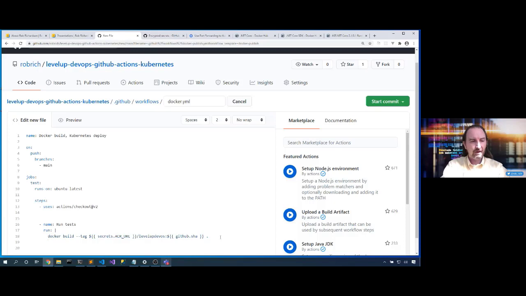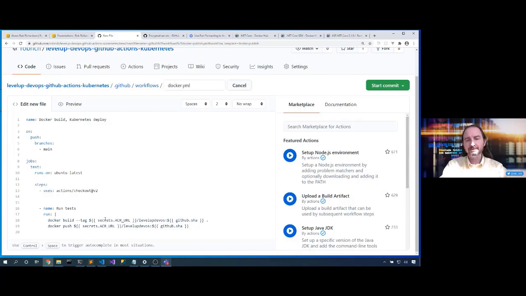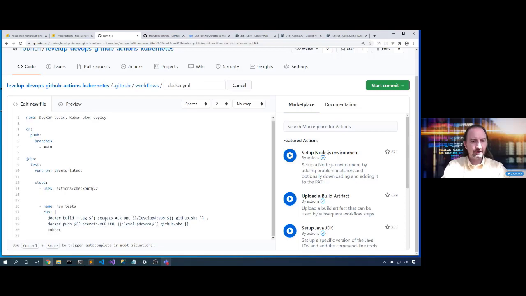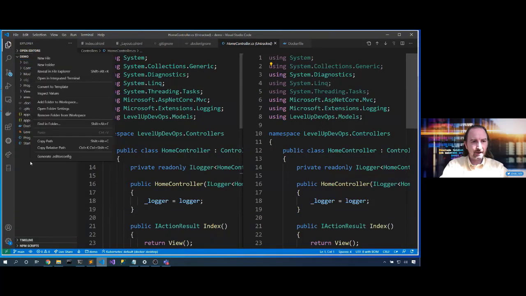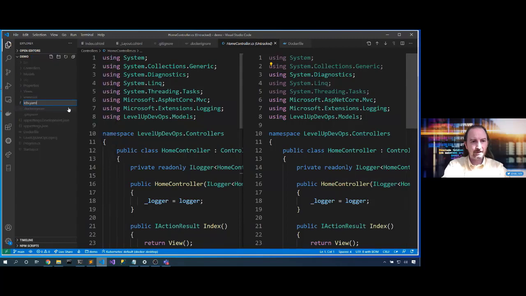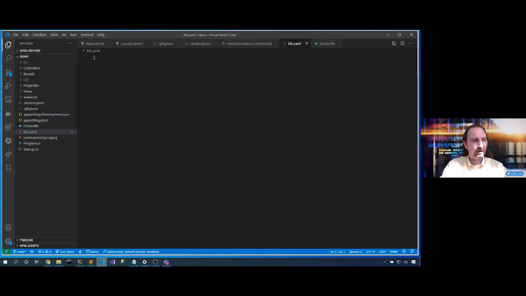That's perfect. Next, we probably want to do Docker push this same image. That will push it up to our ACR, our Docker registry. Then we'll want to say kubectl apply -f k8s.yaml. Okay, we haven't built that k8s YAML file yet. Let's do that. So here, let's go back to here, and let's say new file, k8s.yaml. There's that Kubernetes YAML file.